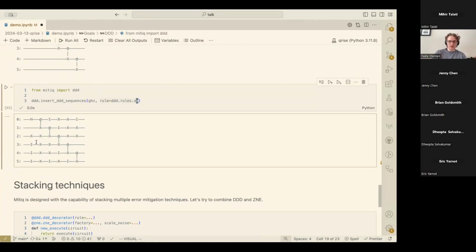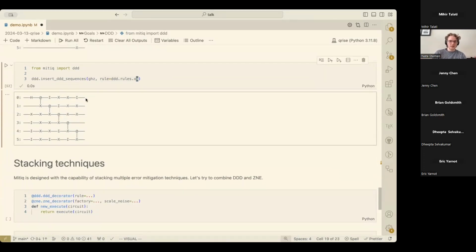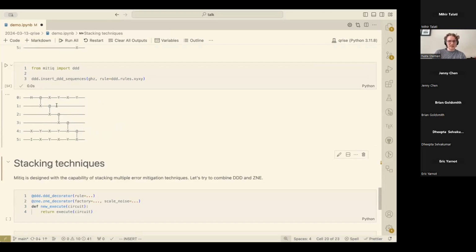And like I said, try to keep the qubits from idling, and do that. Now, there's other sequences we can do in here. For example, XY is another sequence, but it doesn't necessarily fill up the space as much as the XX rule does, right? It's a little bit too long to fit in these other spots. And then you can define all sorts of custom rules if you want to do, I don't know, ZZ or, you know, whatever you come up with, Hadamard.